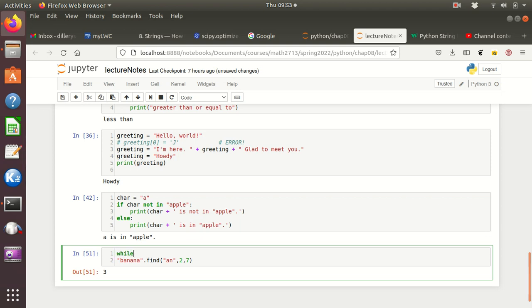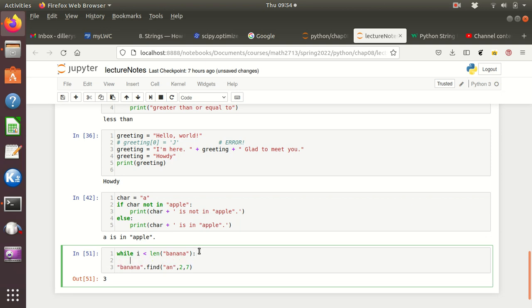So while I, that's not supposed to be a comma, that's supposed to be a less than. While I is less than the length of banana, okay, so we'll do that.